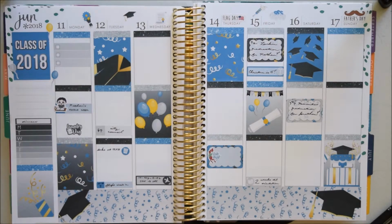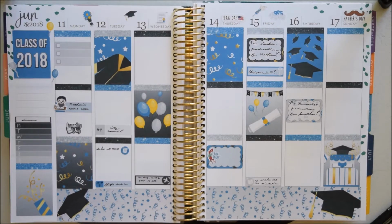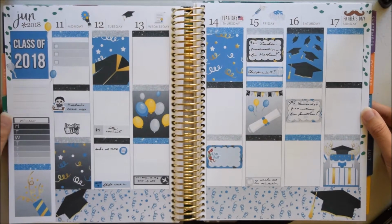The fun stuff is planned. It's all the work stuff and the checklists and everything that is not set in stone yet. But yeah, I really like how this turned out.